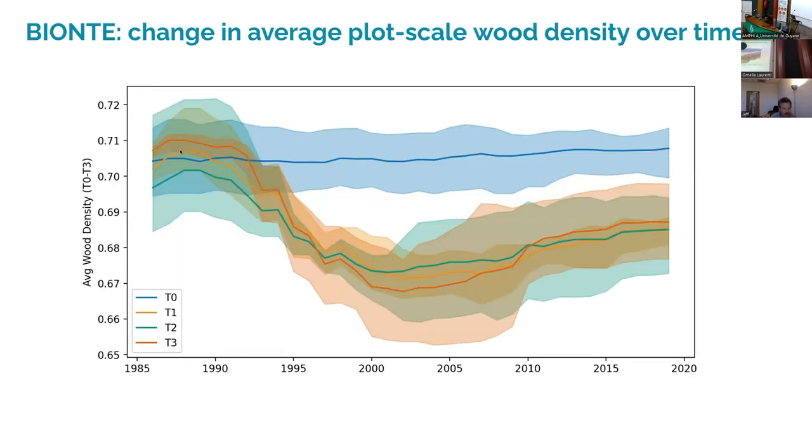Here's wood density. So this is the average plot scale wood density. So you can see that prior to logging, these plots had similar wood density values at approximately 0.70, 0.71. And then there's this decline in average wood density associated with colonization from early successional species. And then there is a slow recovery of that average wood density over time. But as you can see, the time it takes for average wood density to recover to pre-disturbance levels is much longer. And that's actually associated with these community assembly processes and forest succession and the time required for the species composition to return to those pre-disturbance conditions.